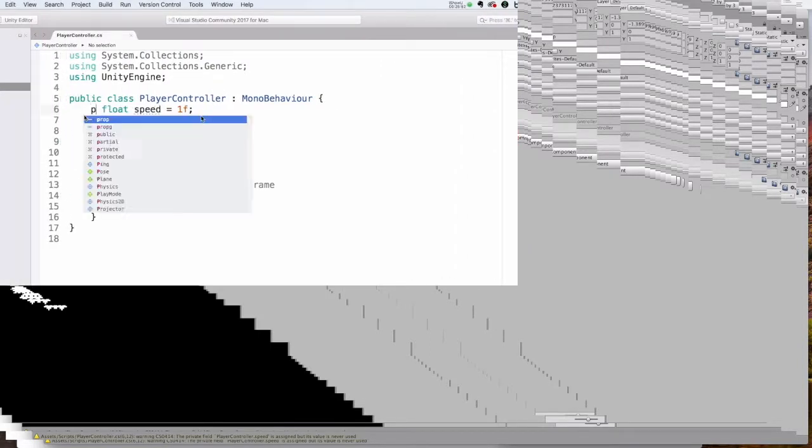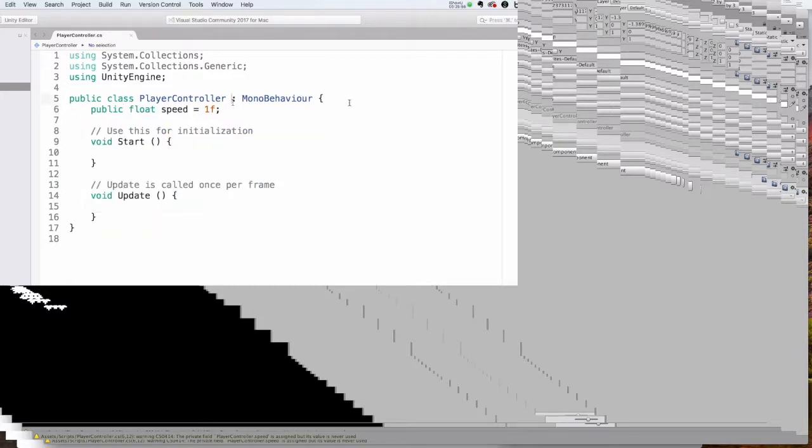However, if I go back here and make this variable public and resave it, it usually takes a second, it becomes available to me in the inspector. One of the reasons why this is so important is that, as we're going to see in a little bit, it allows us to link objects between different scripts.